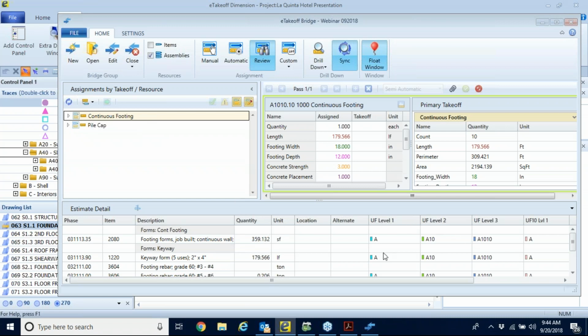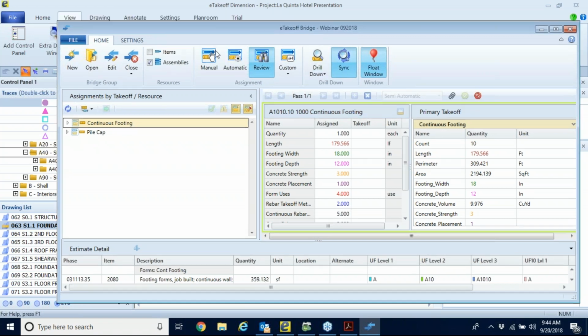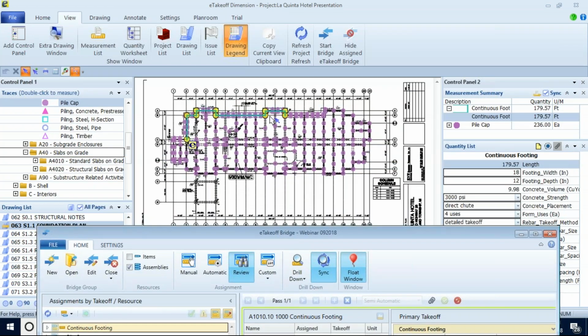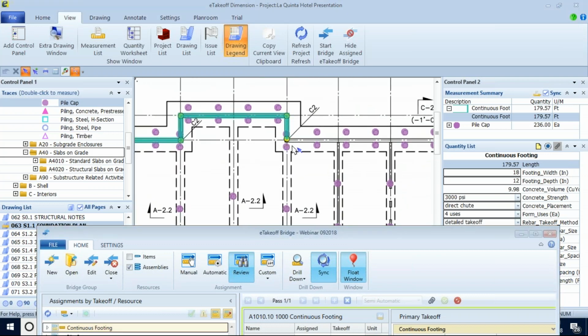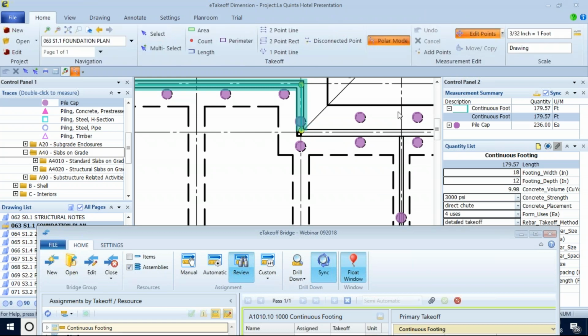It is showing us everything that we've generated, including what we call WBS codes, right? Where we can actually separate the estimate or resequence the estimate by any user-defined categories. And it shows us what the original assigned takeoff was. Pretty neat. So we drill back, and it's even highlighted it on the drawing with those little yellow dots. So we're back into the continuous footing in takeoff.